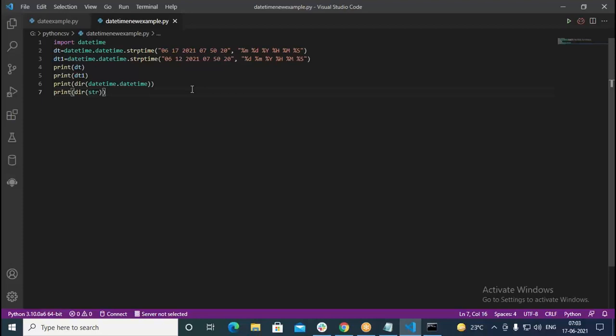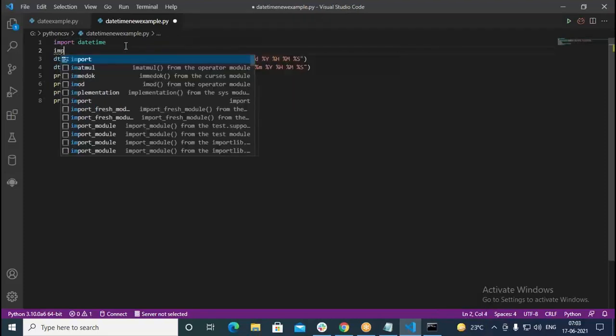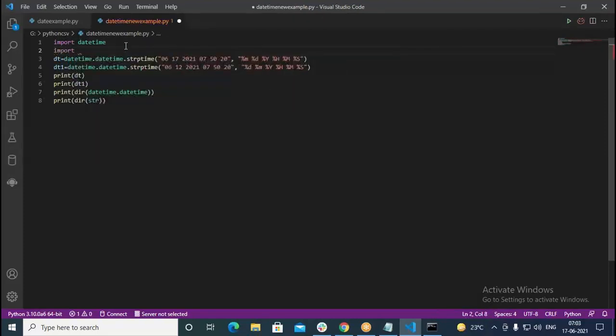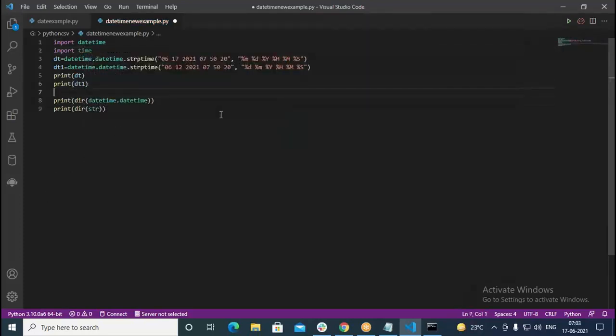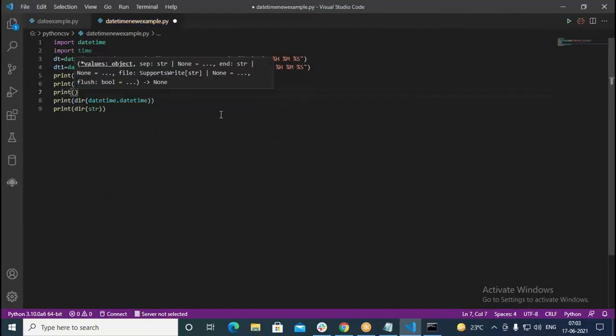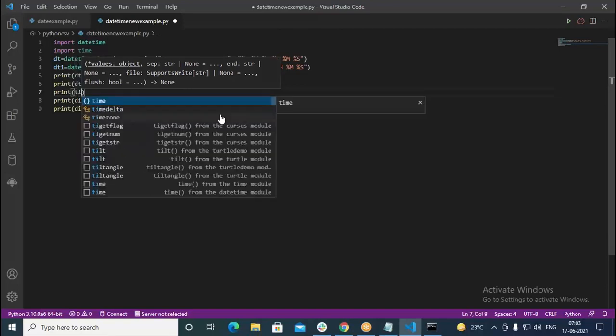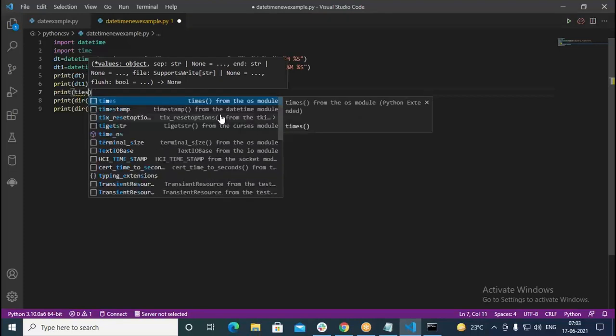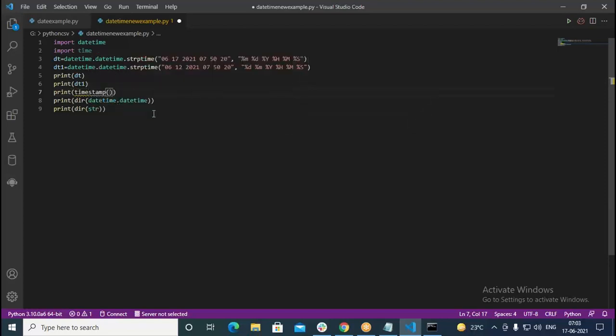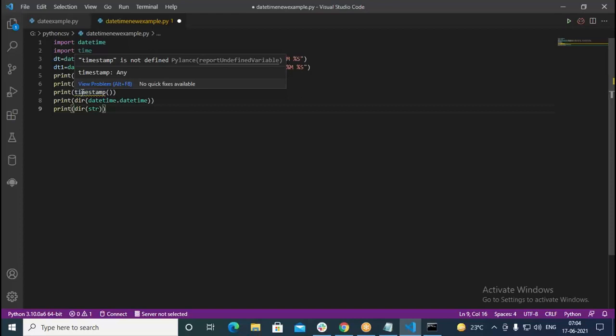Now I have taken date time here. This time I go with the time module also. I say import time, then print, and I write timestamp.